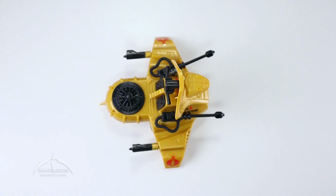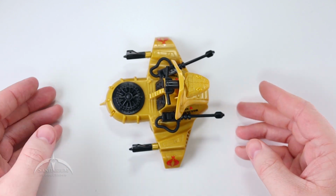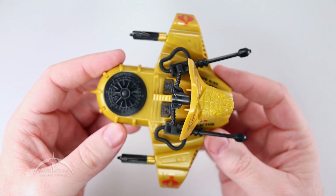That brings us to, for me, the real star of this particular set, and that is Serpentor's Air Chariot. This thing is a really awesome vehicle. Again, it's on a small scale, but it's one of those kind of classic vintage figures that just sets the tone for the G.I. Joe action figure line in that particular era, for me anyways. So, very cool looking little set here.